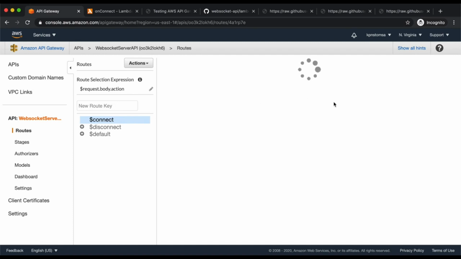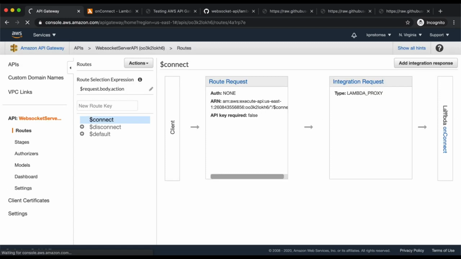We should see the flow. Come on, AWS. Yep, we're here. We see the flow from the client towards our Lambda function. Let's wait until it refreshes.